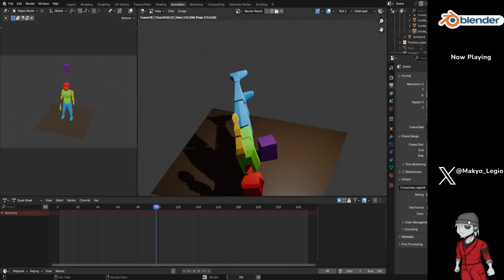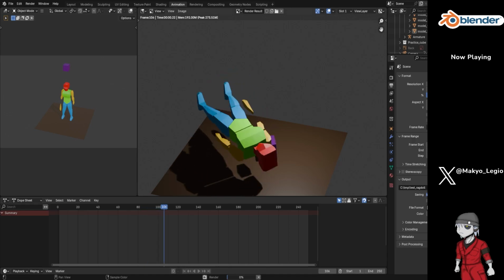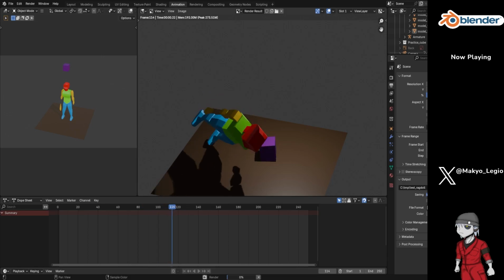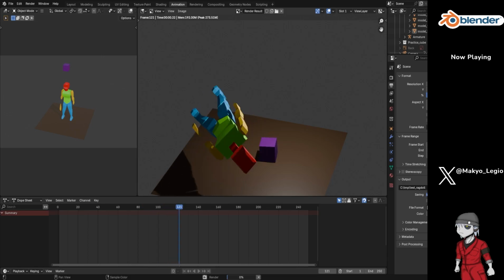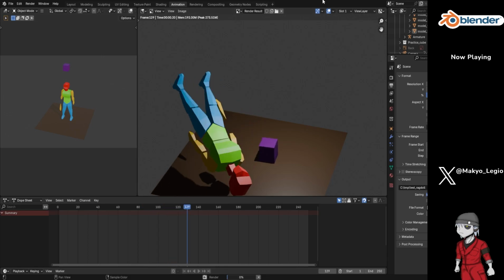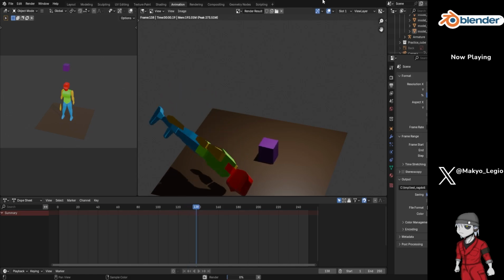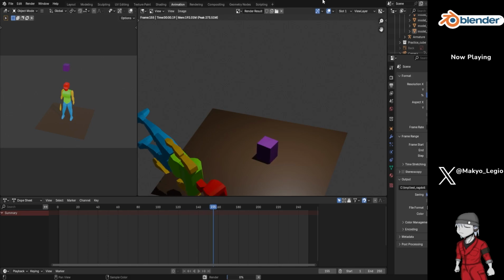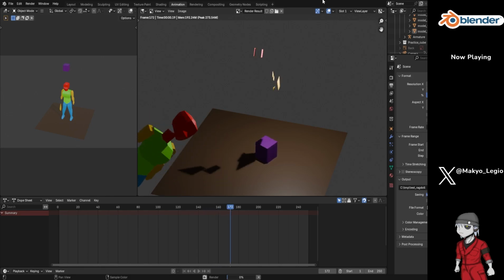Question is, is it gonna render properly? Is the particle gonna render properly?